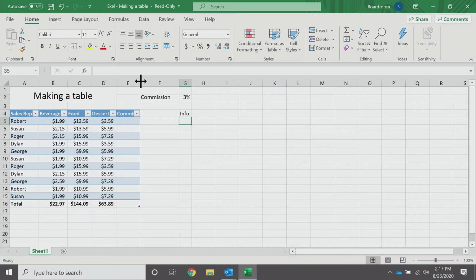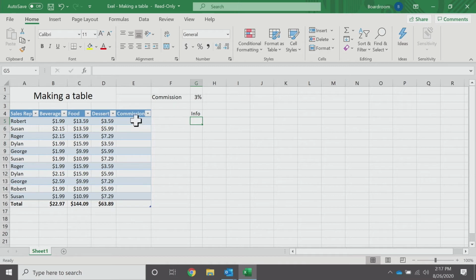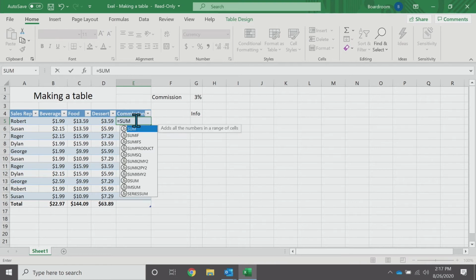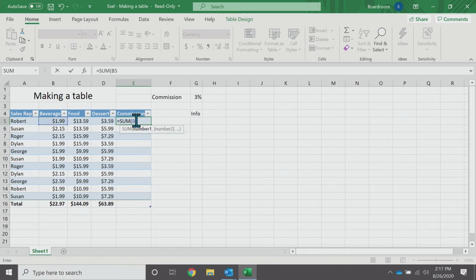For our commission rate, we've selected 3%. This will not change for each of the goods sold, so we would like to make this an absolute formula. I will quickly show you how to do this. We want to take the sum of the goods sold by the first rep, and we would like to times this by our commission rate.